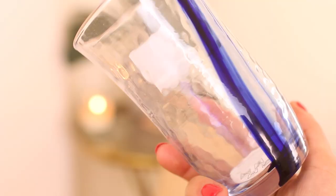First off, I got these glasses for $1.50. They just have this really cool little blue marking through them and I just thought that they were really unique. I've never really seen glasses like this anywhere else. And because they were such a good price, I just could not say no to them. I kind of want to go back and pick up at least two more so that I have a set of six.